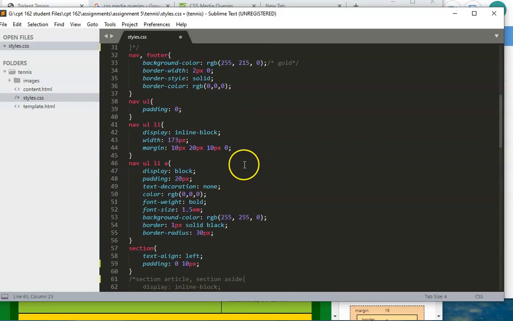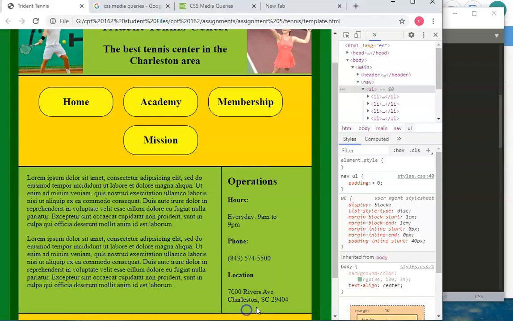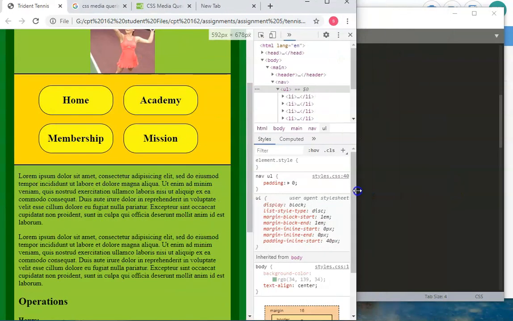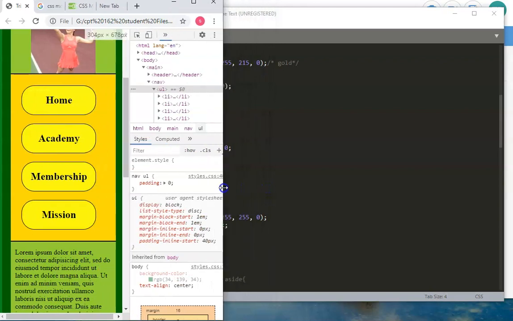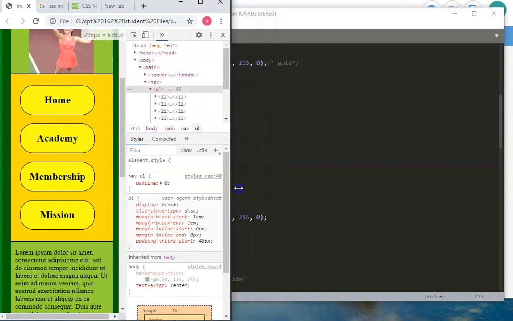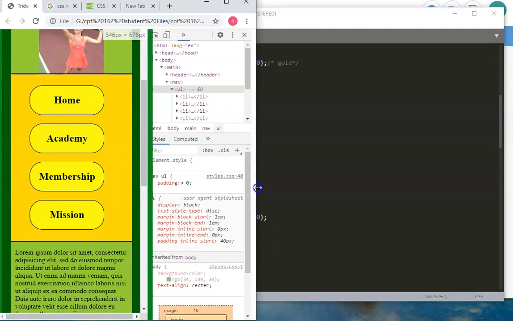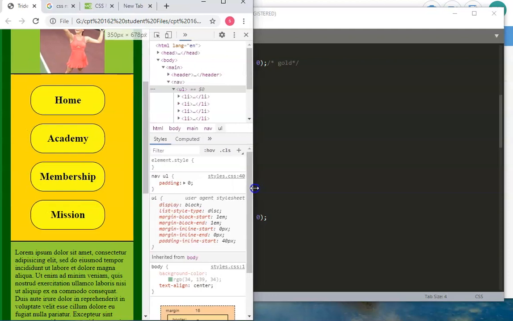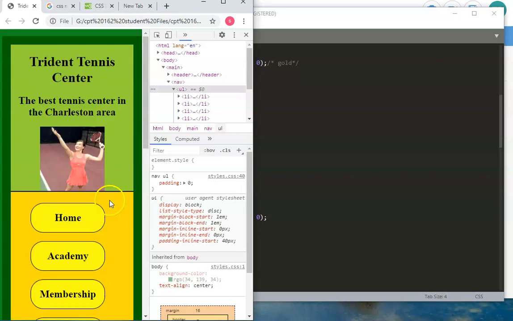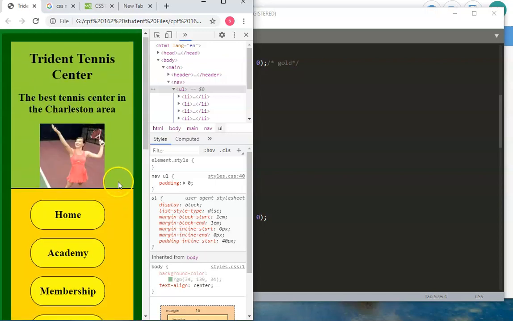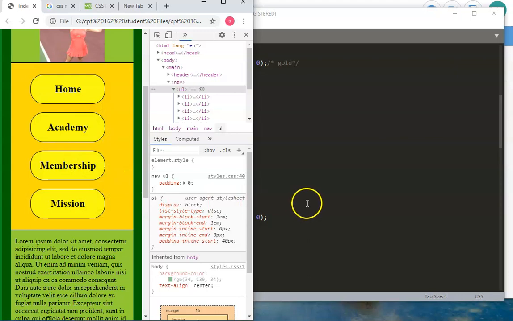All right, that's it for this lesson. Everything seems to be working okay. Next thing we're going to do is build the rest of the site. So before we go, let's bring this down to 350. Oh, I'm way below 350. I'm looking at the wrong number. All right, so this is 350 right here. And you can see that everything's looking fine. So this is how it's going to look on a smartphone. And that's fine. Now we're going to make all these other things work.